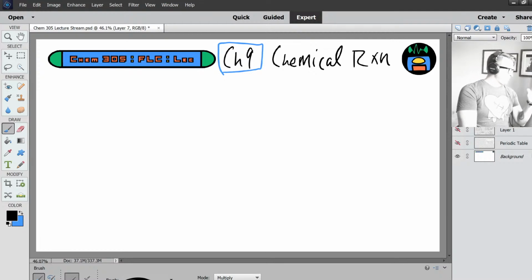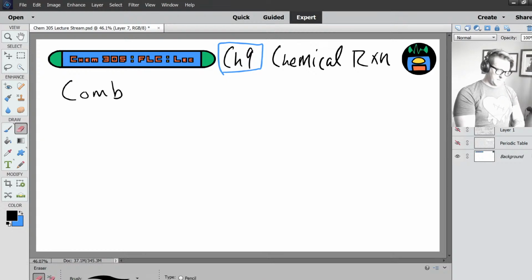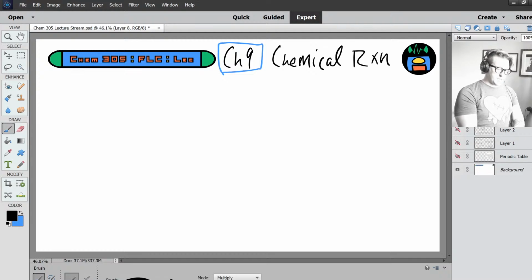The first four we're going to go through quickly. But then we're going to park on redox reactions for a little bit of time. So let's get into it. Let me open a new slide. There we go. The first type of reaction that I want to introduce you to is something called a combination.